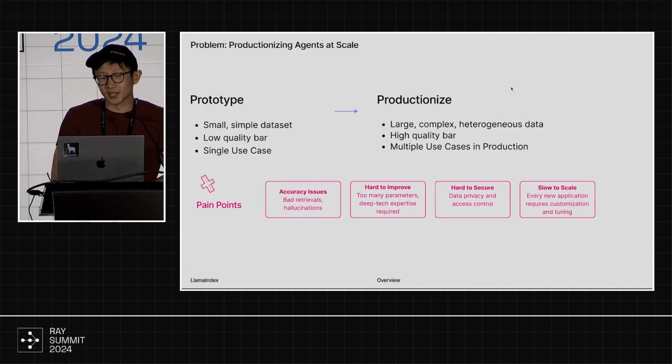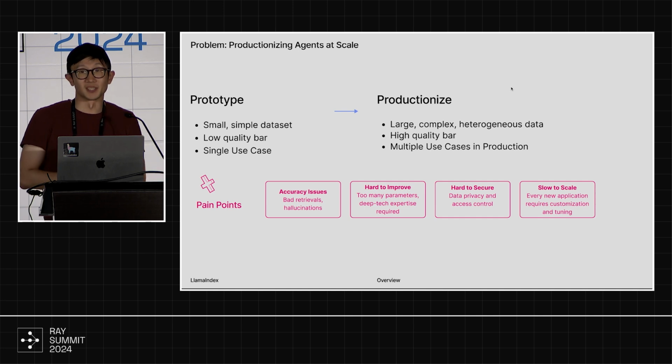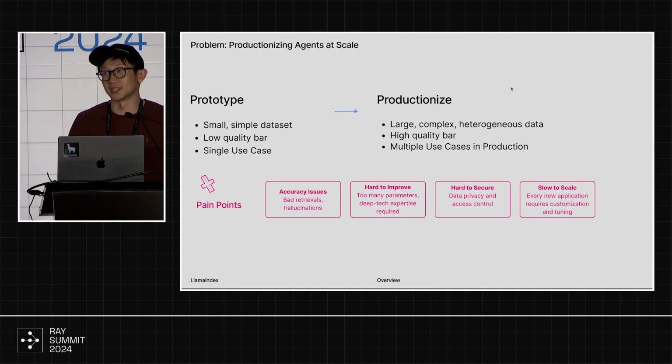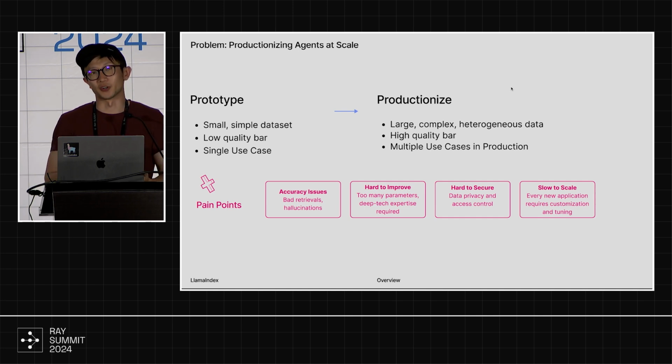And one of the issues that a lot of enterprise developers run into is basically in productionizing agents or just different types of LLM applications over your data. It's typically pretty easy to follow a tutorial and build a simple prototype over 1 or 2 documents. It typically becomes a little bit harder, and this is where the bulk of a lot of developer time is spent in the enterprise, is setting up, productionizing some of these data and agent pipelines, and then actually maintaining it in production. And so the quality bar is higher.